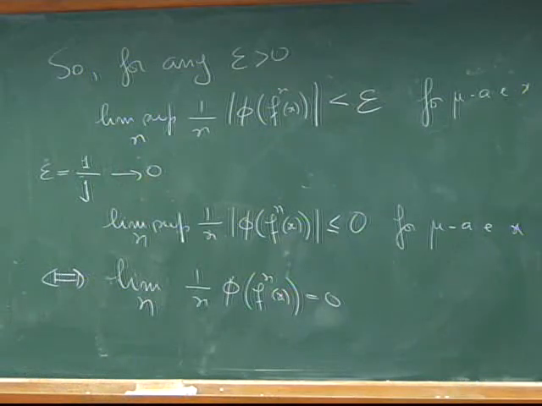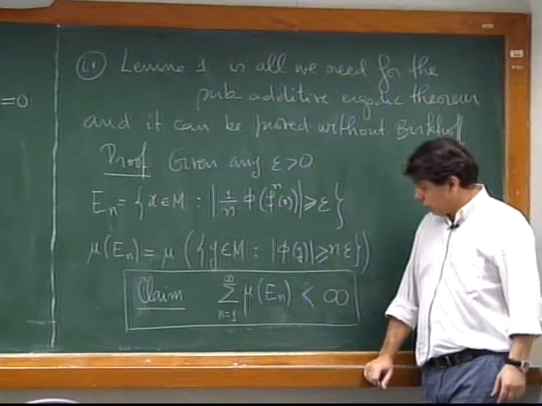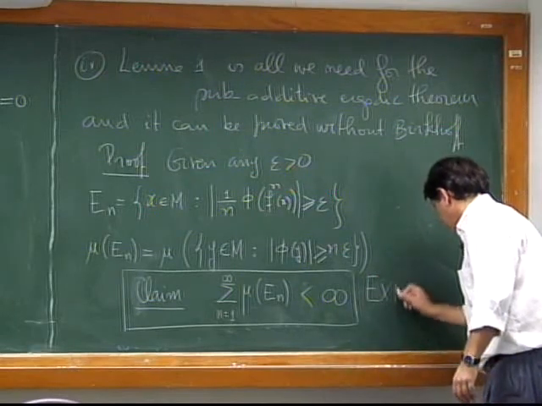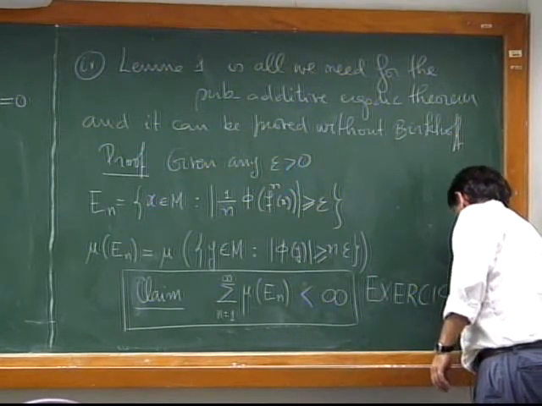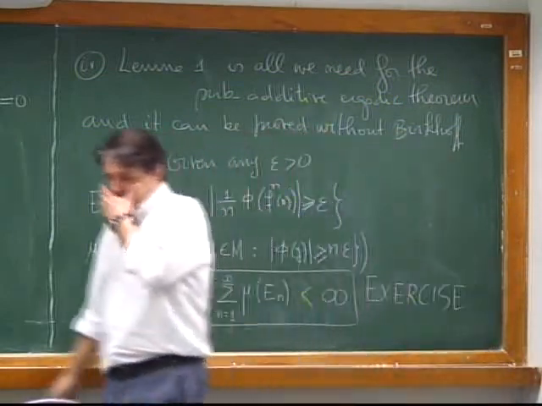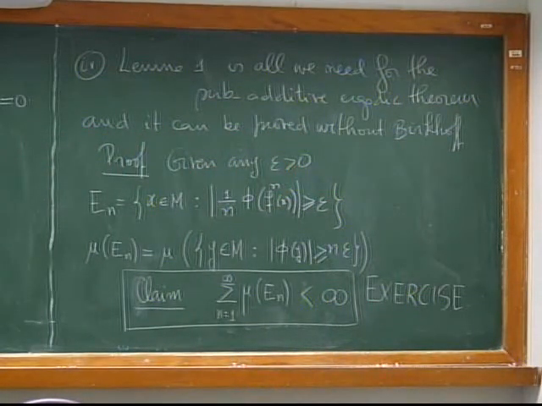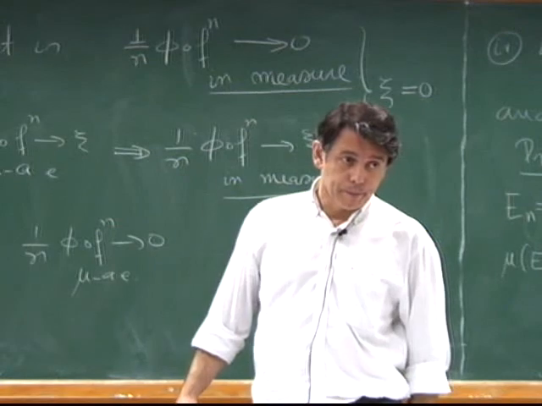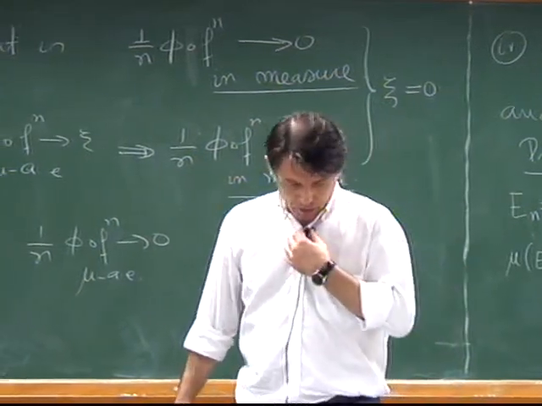Okay. So instead of using the ergodic theorem, you use Borel-Cantelli. In order to use Borel-Cantelli, you need to know this, and this you deduce from the assumption that phi is integrable, and I'm not going to do that because we all want to have coffee. This is an exercise. And then you go back to the place where I was in the proof of the subadditive ergodic theorem. You realize that lemma 1 is okay, is sufficient. That's all for today.